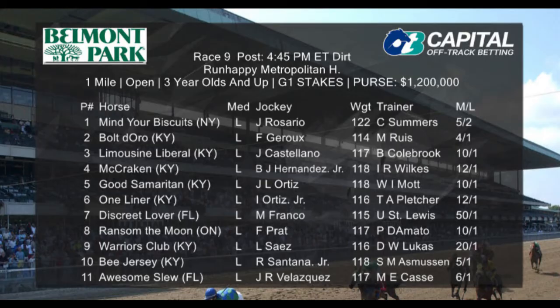I just think he's a grinder. Last time out, I'm going to completely throw out that Derby race. That was the first time on the sloppy track for him, so maybe he just didn't like it. I like the work on him May 28th. 5 furlongs in 57 flat, so that was a really solid workout to get him ready for this spot.